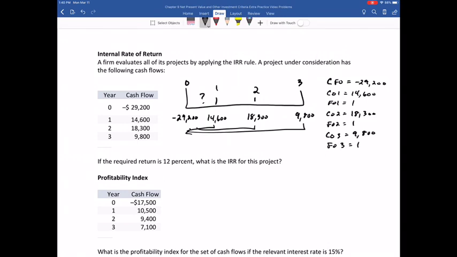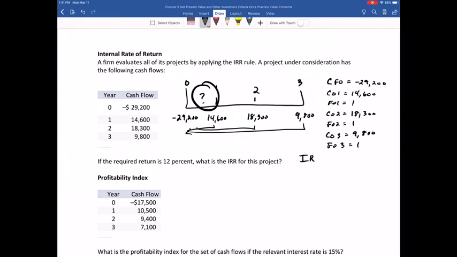So we want to know, and you can only do this using a financial calculator or using a program like Excel, otherwise you'd have to guess and check on this, what is the discount rate here that would force the present value of those future cash flows equal to the present value of the cost. So for these purposes here, it's a little bit more straightforward than calculating IRR.